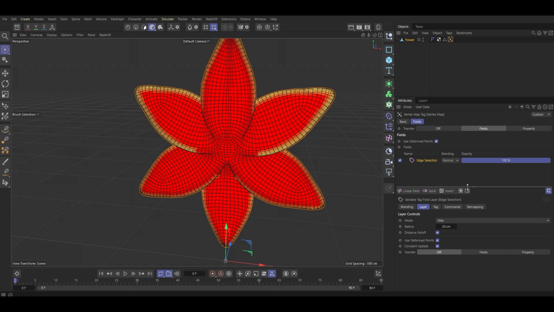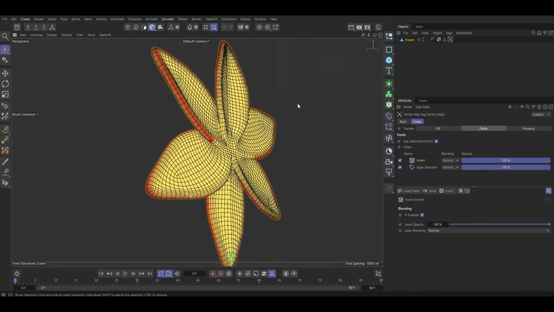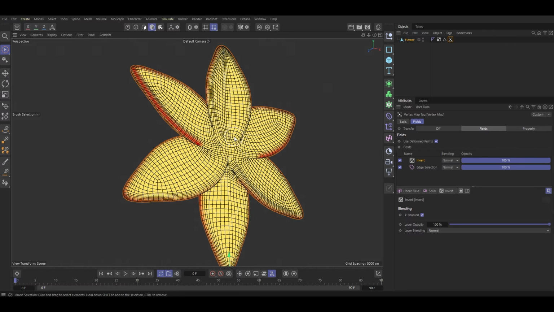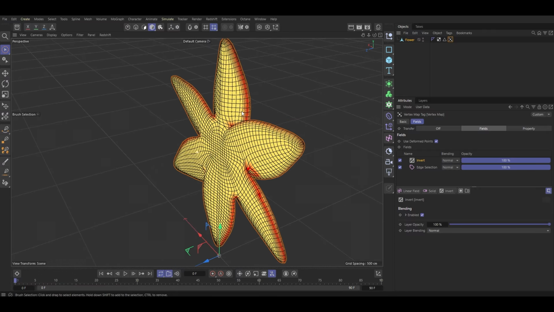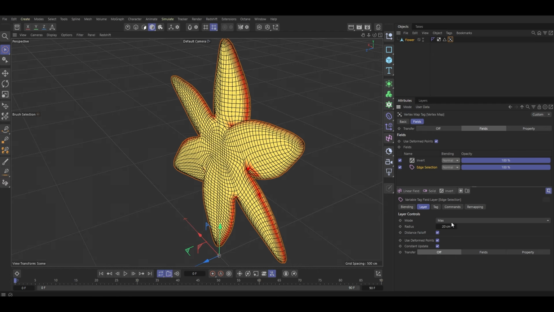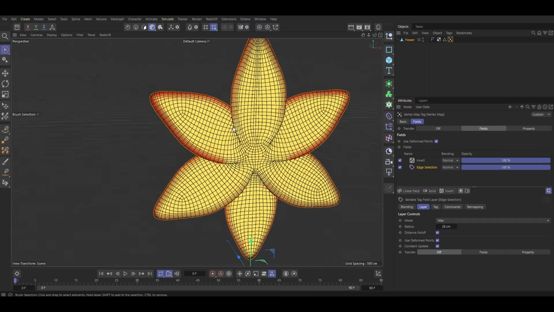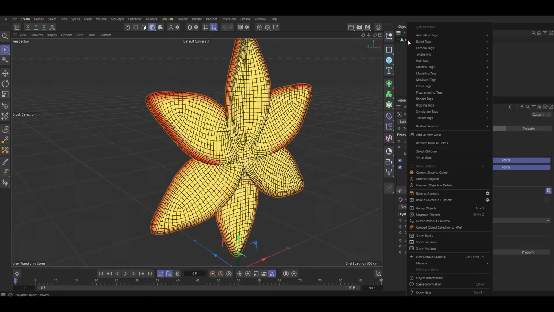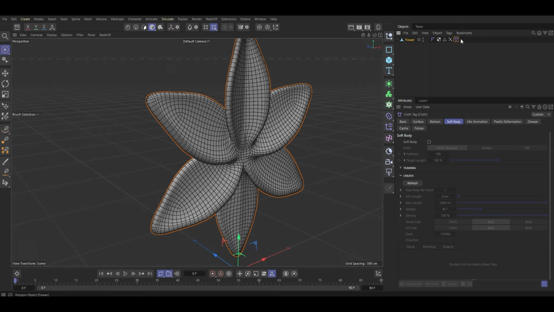And here I'm going to use invert. So all the yellow parts we will inflate and the red part will stay static. So we can keep increasing a bit more like this, not too much.